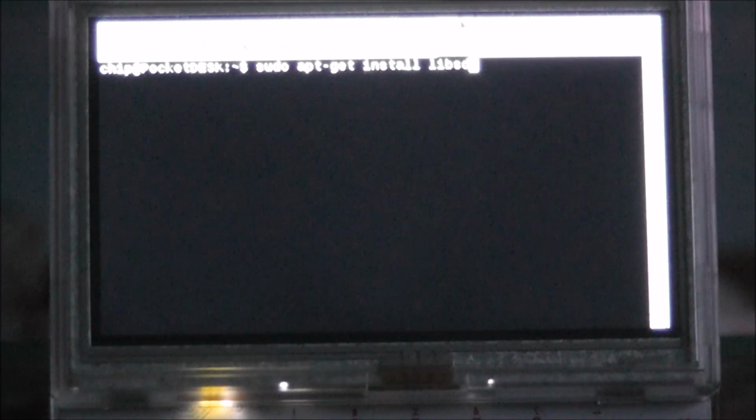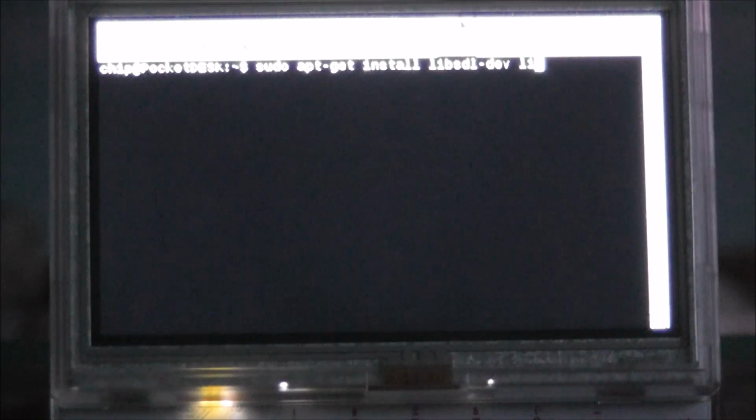But if we've already got it installed, then you can skip that step. Next thing we're going to install is some libraries. So we're going to do sudo apt-get install libsdl-dev, libsdl-mixer1.2-dev and cmake. I think I've already installed these before anyway, but I'll install them again.